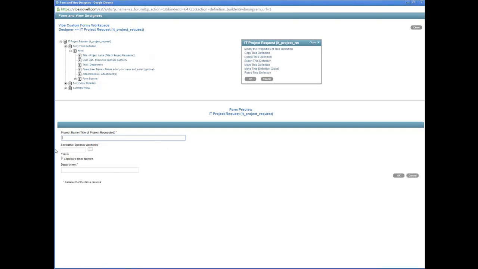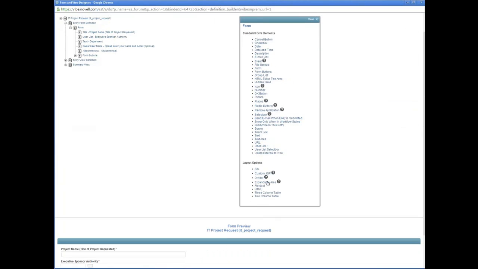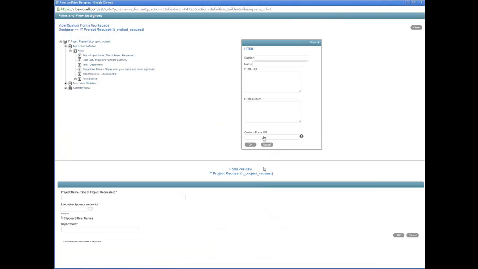So here I've started a pretty simple form, and as you can tell, it's not really looking very user-friendly. One thing that I like to use is an HTML element that allows me to give the page a little bit nicer look, a little bit more dynamic. And so what I'm going to do here is I'm going to click on Form because I want the HTML element here in the form. I'm going to click Add, and then down under Layout Options, there's this HTML option. Select that. I'm just going to call this Form HTML. This isn't going to be seen by anybody, so you can really give it any name you want.